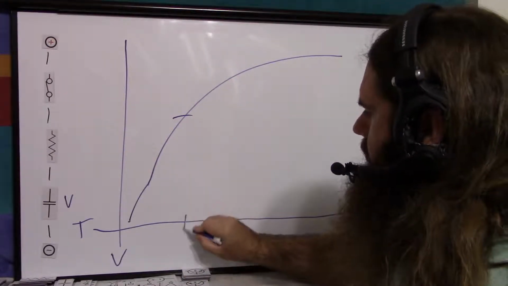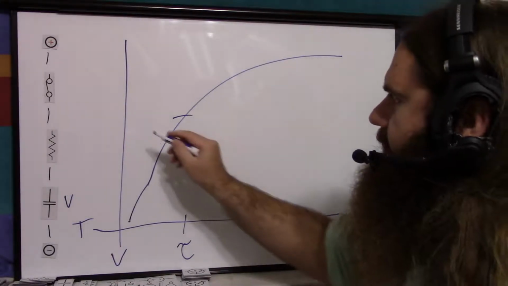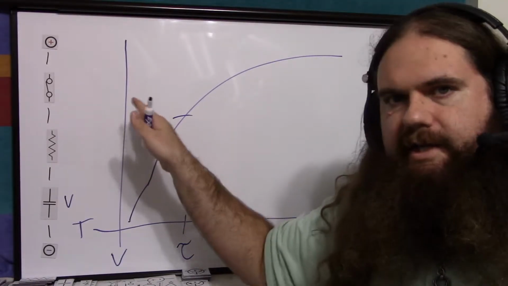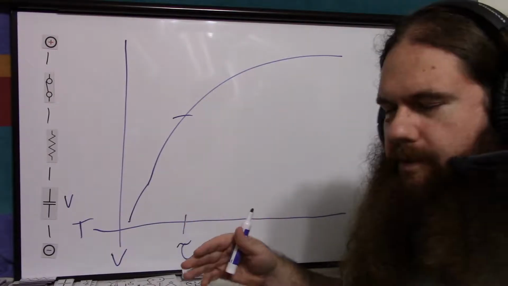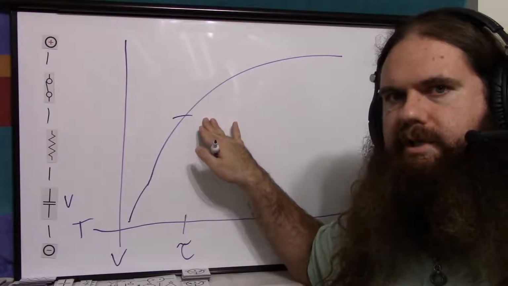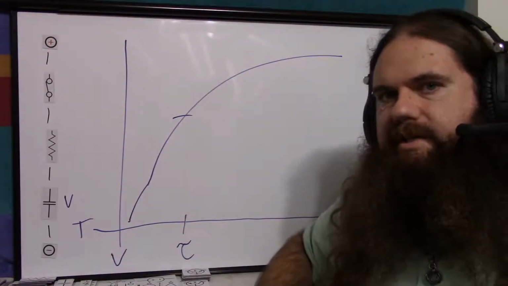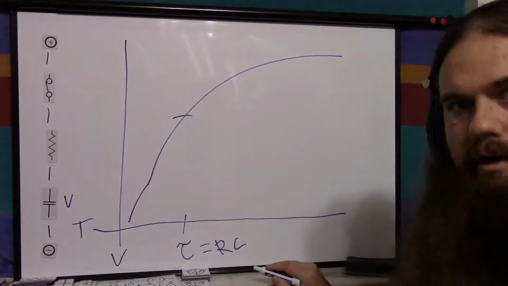There's a spot here we call tau. It's just a Greek letter, lowercase t essentially. And this is around 68 or something percent. Notice I said percent. I forget exactly what percentage it is, it doesn't matter, unless you're doing math on it, we'll go into that later if we need to. But you'll notice I said percent. It doesn't matter what the voltage is at all. 0 to 5 volts, 0 to 100 volts, 0 to whatever. 68 or so percent. Tau equals RC, R times C.